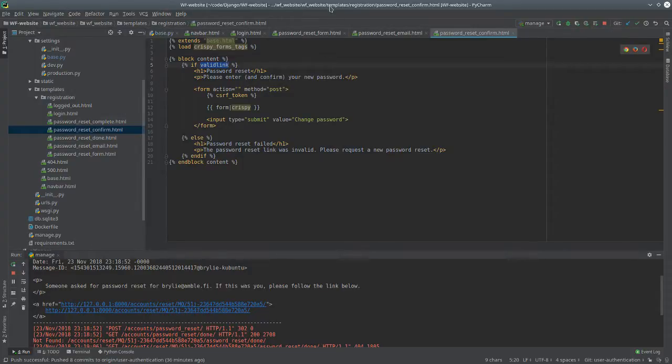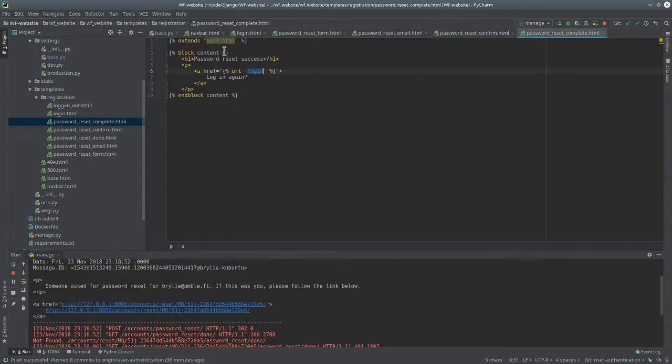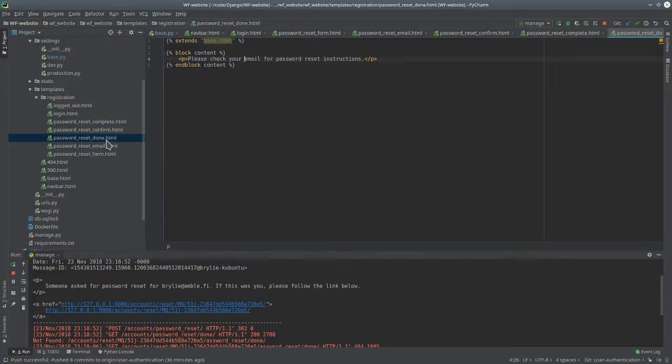Who knows? But that way it'll handle that. So we've got the confirm, and then the password reset complete. Basically, it's just the success message and a login button. There's just these intermediary messages that either prompt you to do the next action or just let you know that it was successful.